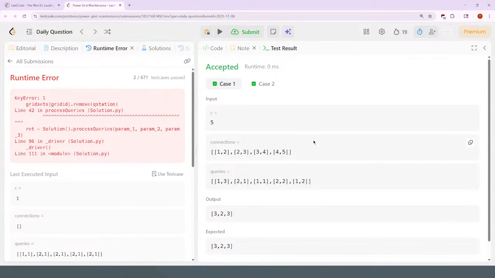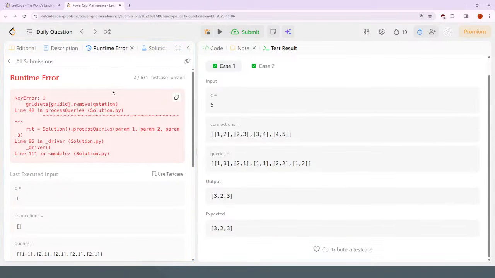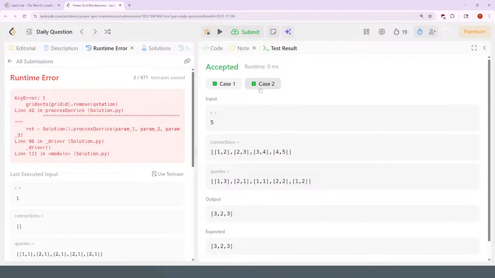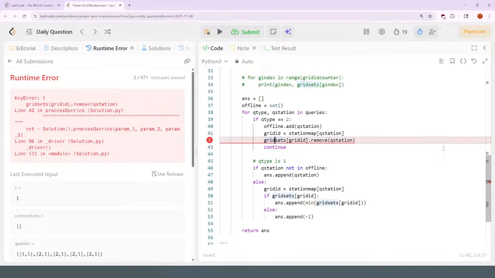Oh boy. 2 past 1. Line 42. Grid sets. Line 42. Really. Oh, what's going on here? C is 1. There's no connections.